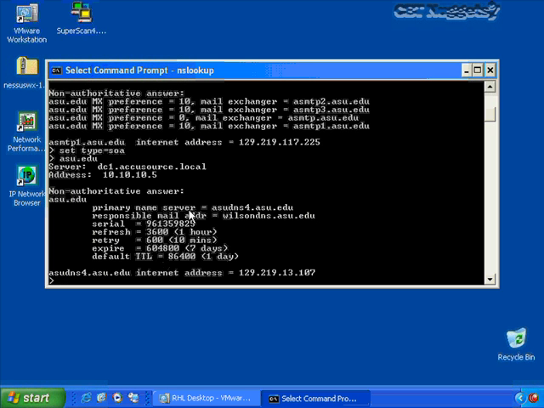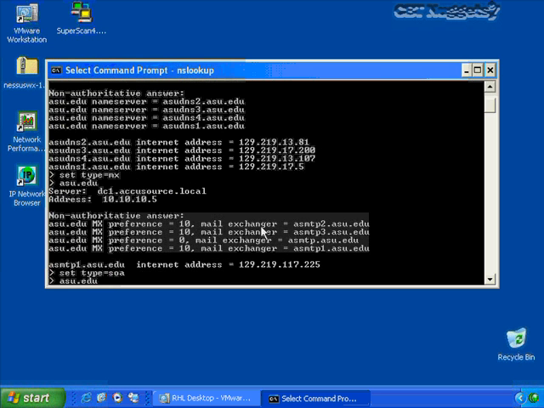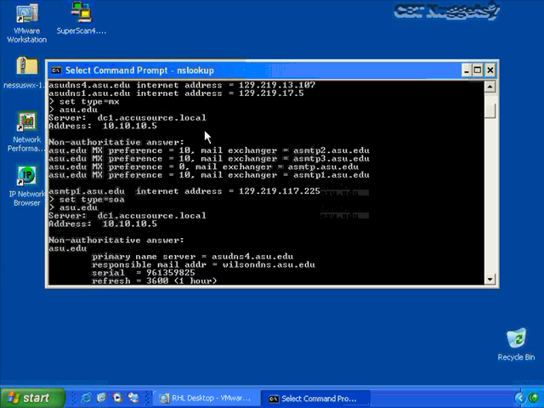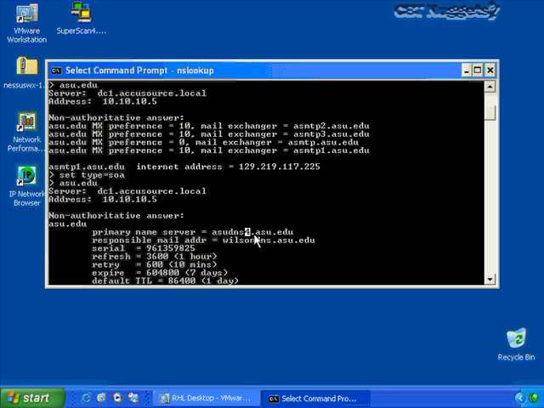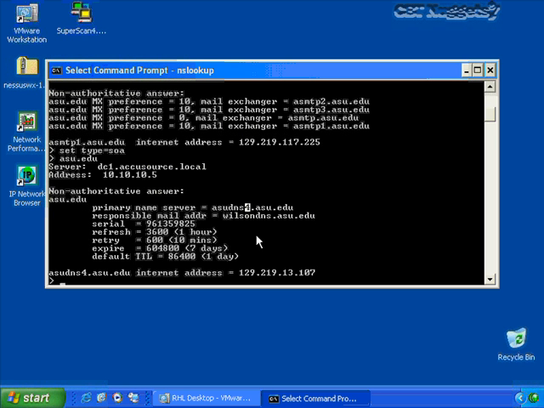So anyway, my primary name server, well, there's a surprise. It's ASU DNS 4. Now, if I was just guessing, going back up to our list of servers, it's up here, there it is, I would have said, oh, one's probably the authoritative, the primary name server. Well, in reality, it looks like it's number 4 here, so that gives me an idea there. If I wanted to make write changes to a DNS server, I would have to, of course, look for the primary name server, because any of the other servers would be only secondaries, because there can only be one primary. So all the others would be secondaries, and I wouldn't be able to make write changes to it anyway. It would be a waste of my time.